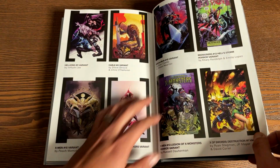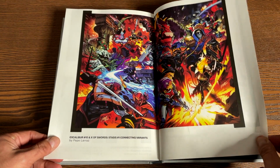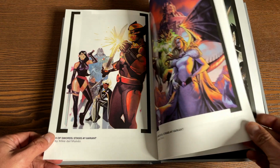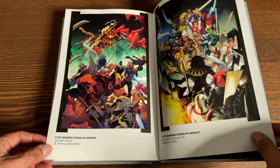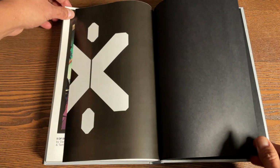Marauders, I've never seen that one. That's cool. The cover that you saw earlier, and more variants. Peach Momoko. I think she's drawing the Psylocke miniseries?